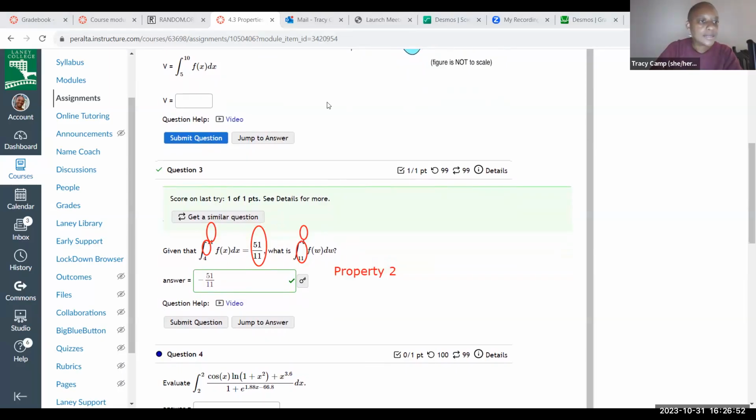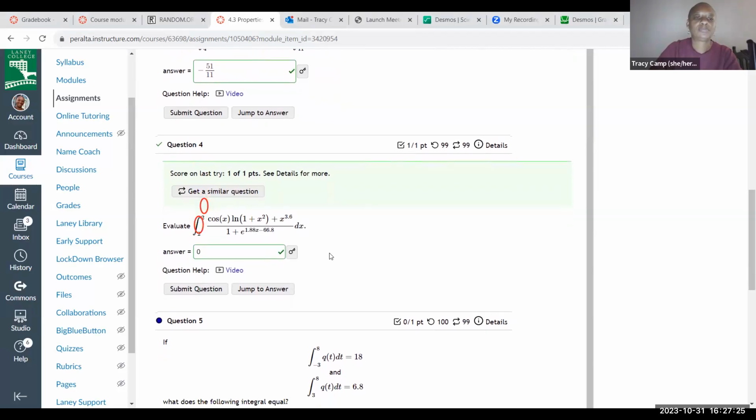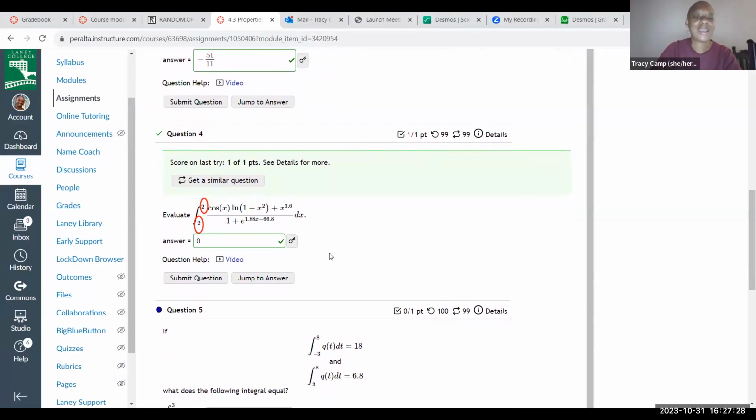Okay, let's look at another problem. Look at number 4. What a mess that looks like, but don't get stressed out by the mess. What you're going to notice are these numbers. Notice your limits of integration. They're the same. Whenever they're the same, you're not going anywhere. So there's no area. So this is just 0. So I think they just made this look as messy as possible. So you could be like, yay, I don't have to deal with that mess. Yep.